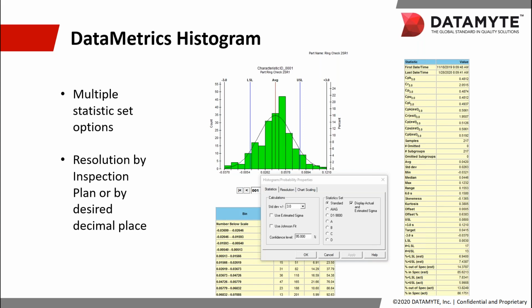This properties window also includes a confidence level, which refers to the probability that a variable will fall within a confidence interval. The default confidence level of 0.95 is commonly used.